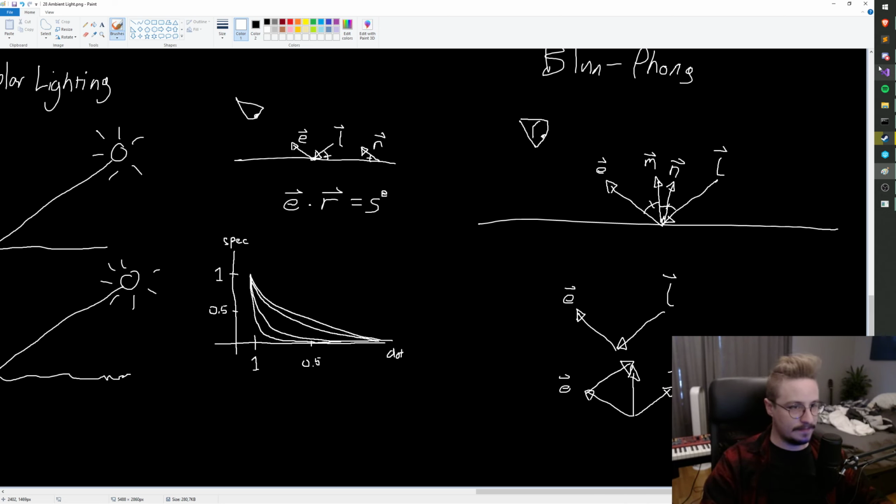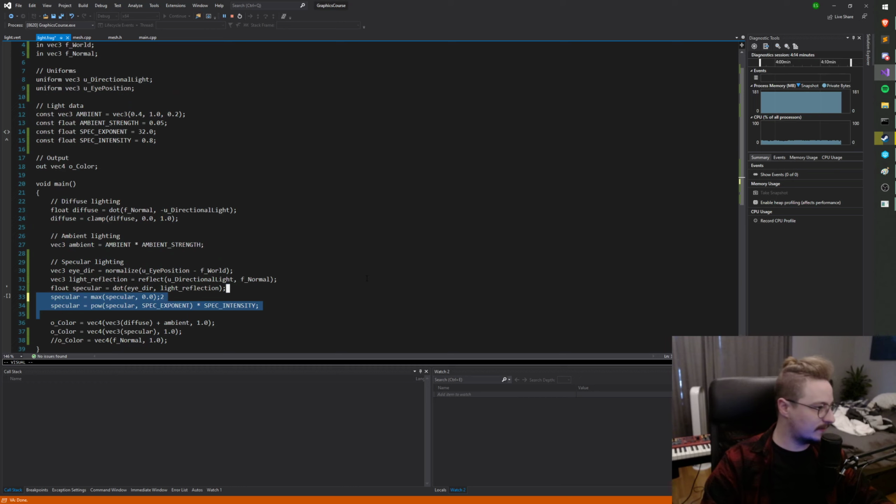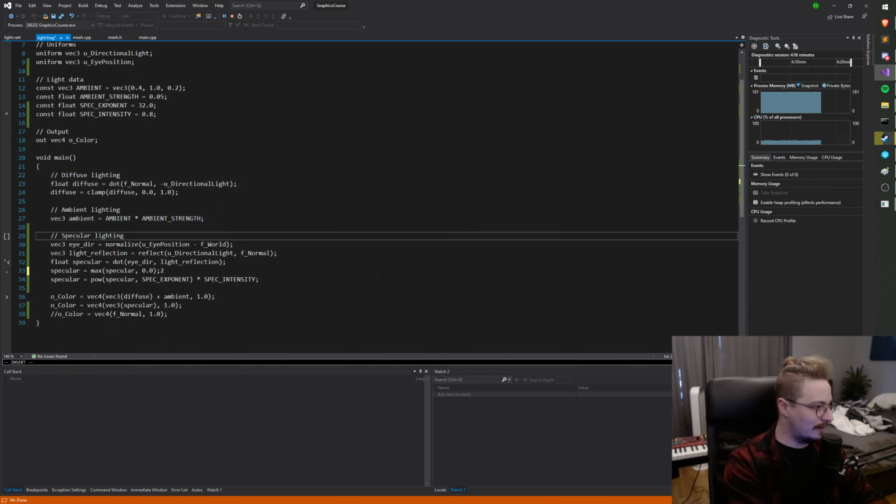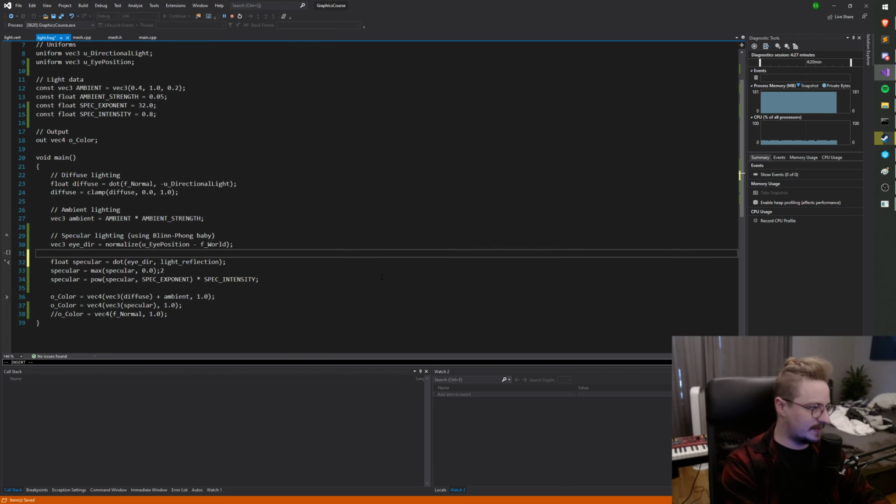So let's do that. I'll go back and do Blinn-Phong, baby. We get the eye direction, we still want that. We don't want the reflection anymore. Instead we're going to get the middle, and that's going to be normalized eye direction plus minus the directional light.